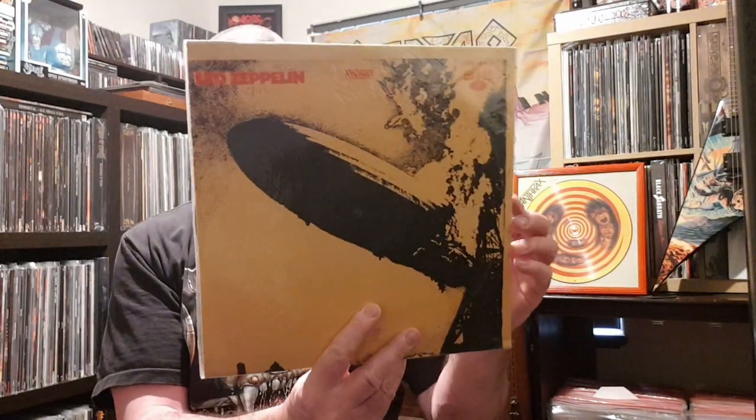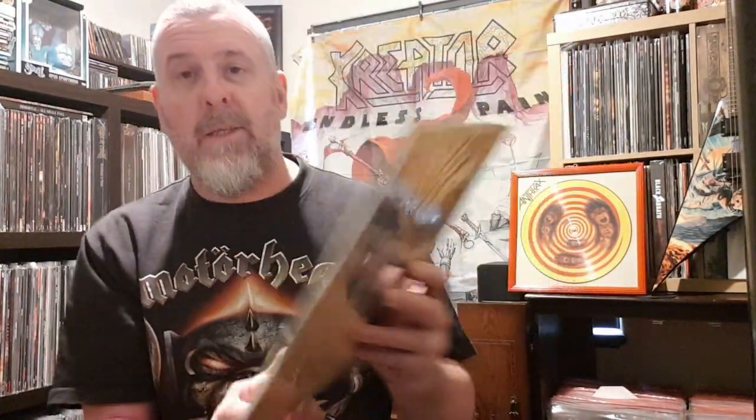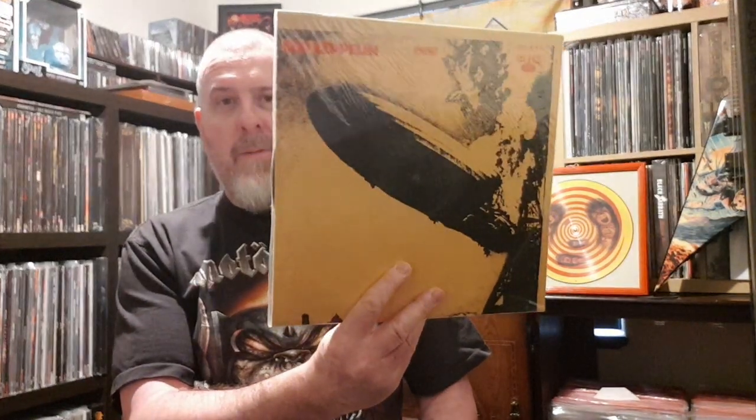Next up, I've only had this a few months as well. I had a giggle when I came across this one because I've got a whole cube of Led Zeppelin records — all different pressings from all around the world: Israeli, Mexican, Japanese, Canadian, American, UK, Australian. But I wasn't looking for more pressings. I actually giggled when I came across it — it was about $30 and I've never seen one before. It was a Taiwanese pressing of Led Zeppelin's first album. It's like a papery sleeve enclosed in a plastic sleeve. The label is identical to the standard one, identical rear cover, identical front cover. I actually played it that day and put it on the turntable — it sounded alright. Another Led Zeppelin, different pressing to go with the others.